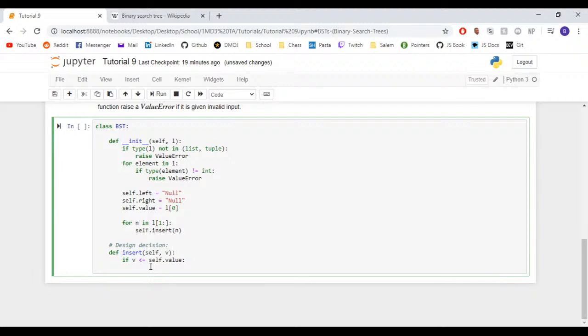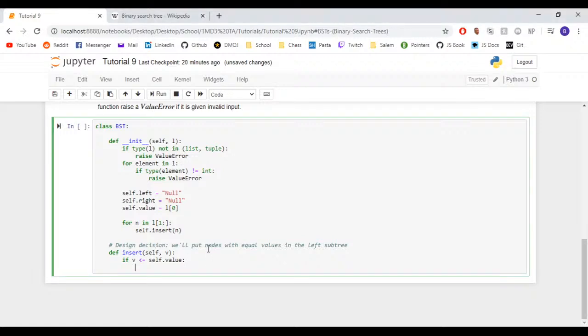Since we're allowed to have duplicate elements, that's why I have this less than or equal to, because there is a possibility that something you're trying to insert already exists in the BST. So if it already exists, then for duplicate elements, we'll put them on the left subtree instead of the right. That decision is pretty arbitrary, it doesn't really matter. But we'll just say we'll put nodes with equal values on the left subtree.